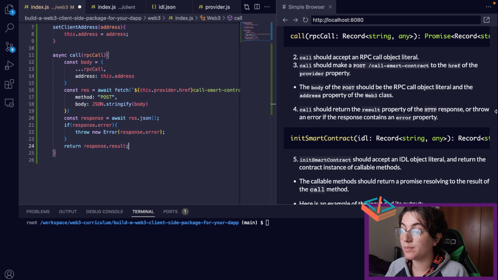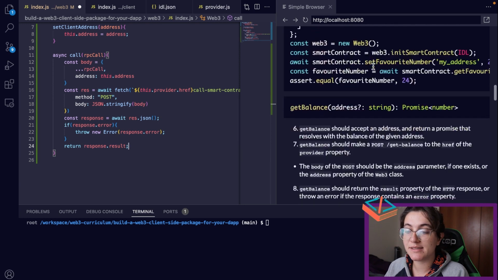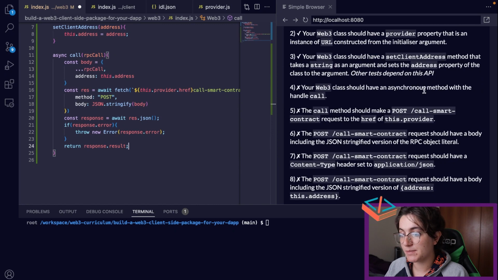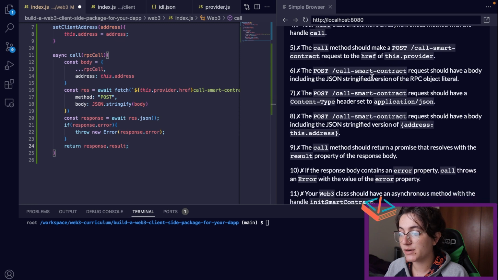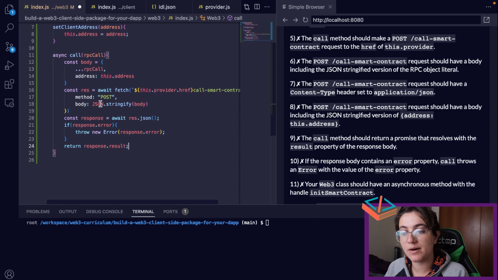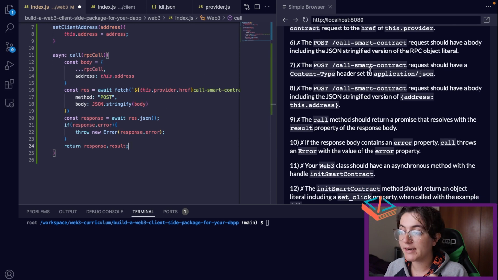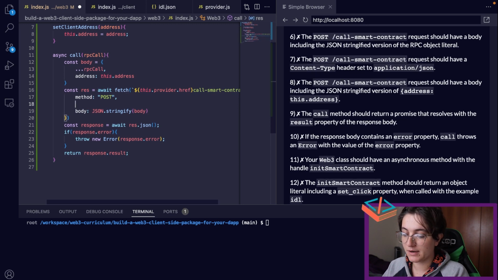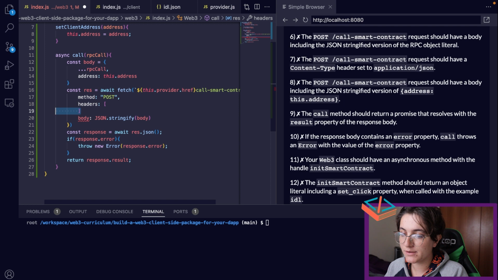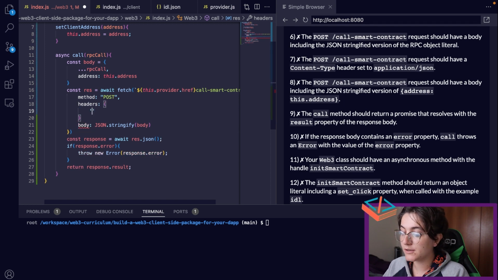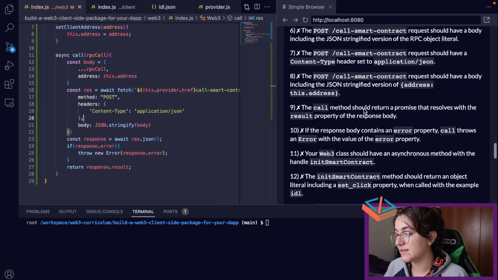Okay, this is pretty much what we need to do, but we're missing one extra thing that is not explicitly said here, but it's in our test. Basically, here we're doing this asynchronous method, like we did, async. The call we're doing here, we're using this.provider.href, great. A JSON stringified version of the object, so here we're sending the body in a stringified version. Then this part in here, we have in our post method, we should have a content type header set as application/json. So we're gonna create headers. Okay, and in here, inside of headers, we're gonna use curly bracket. And what are we gonna do? We're gonna use this Content-Type. Remember to capitalize C and T, application/json. Okay, so this is pretty good. Here, comma. Then this part now is done.